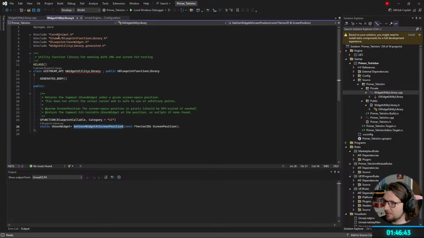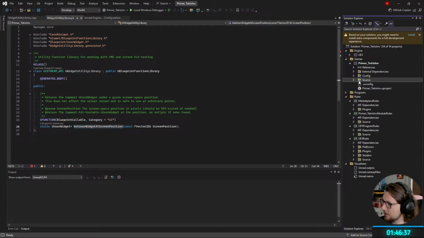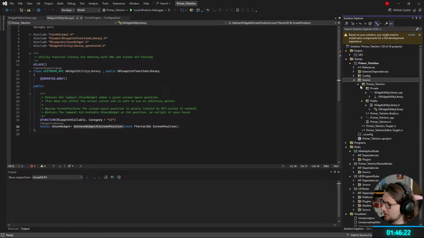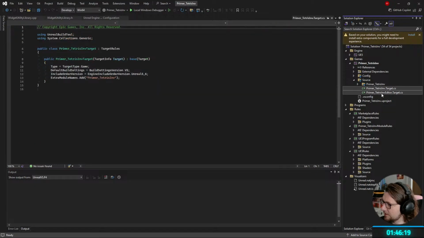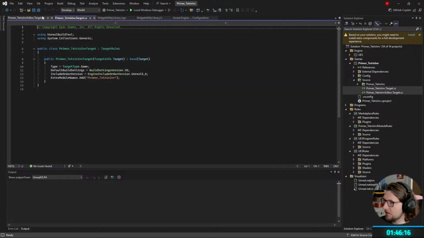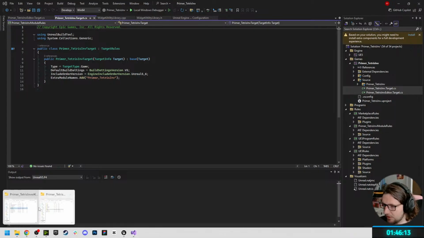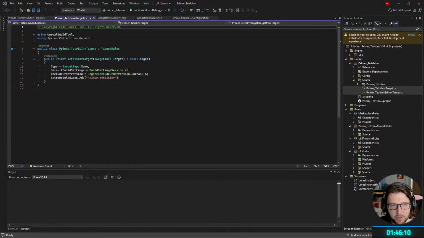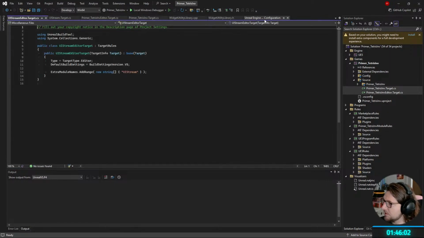And the reason all of this is red right now, I think, is because our build files are not correct, which is something that I'm not particularly awesome at. So we'll go, it's in here somewhere. Yeah, these two files I need to open both of them. So we've got these two targets. I'm gonna go and open my actual project, UI stream, source, and we'll just pop these two open as well.